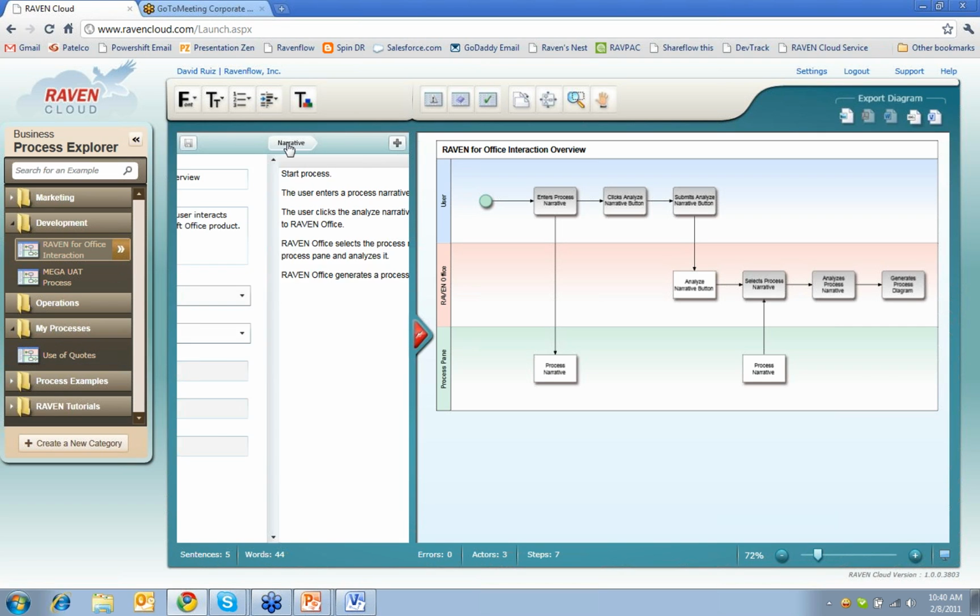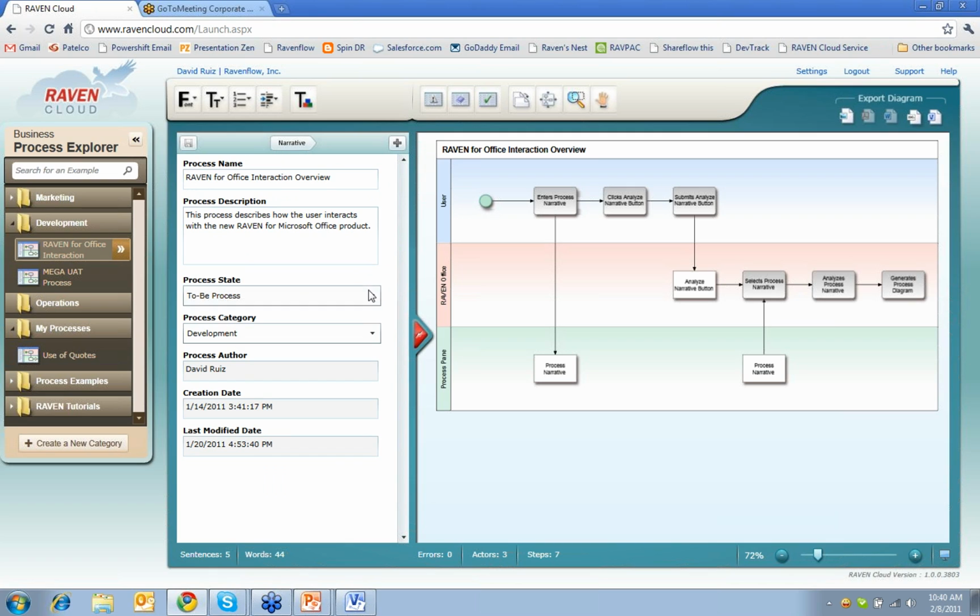And if you store these things away, now you can do things like say whether they're as-is or to-be, and index them into multiple categories.